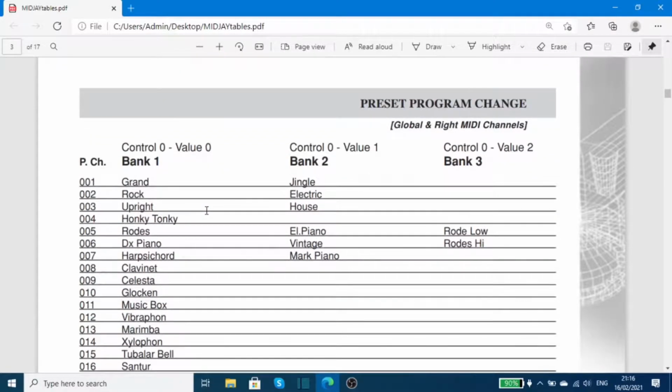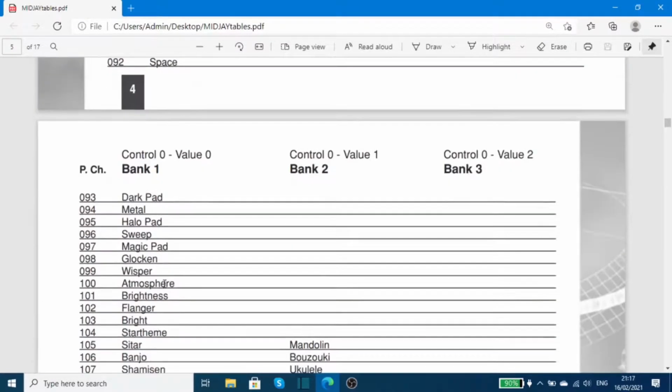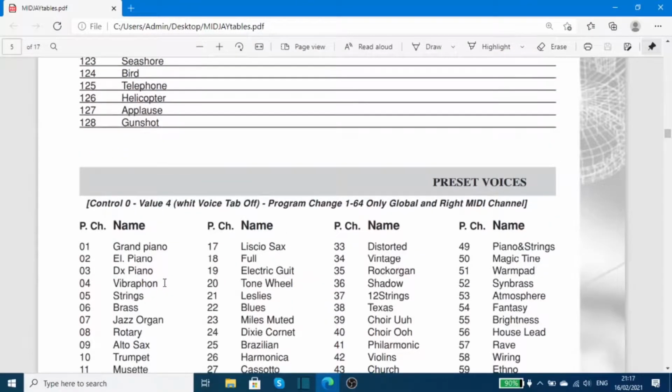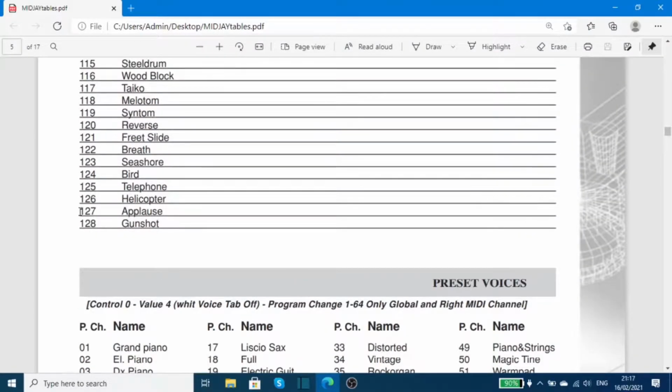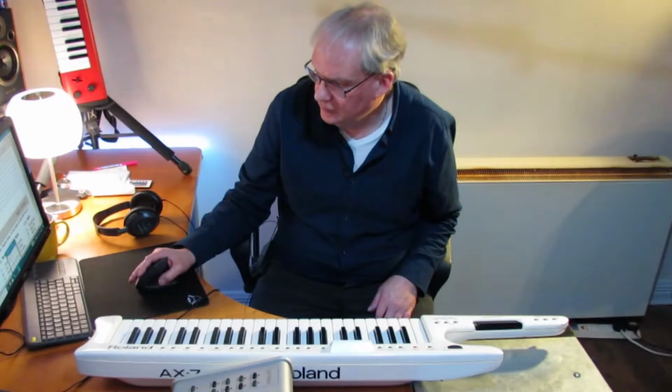Here, the preset program change list, and we'll go to bank one. So this is the general MIDI set. So we'll go down near the bottom. So we're going to program in this applause, which is 127. Okay, so 127, that's all we have to think of.